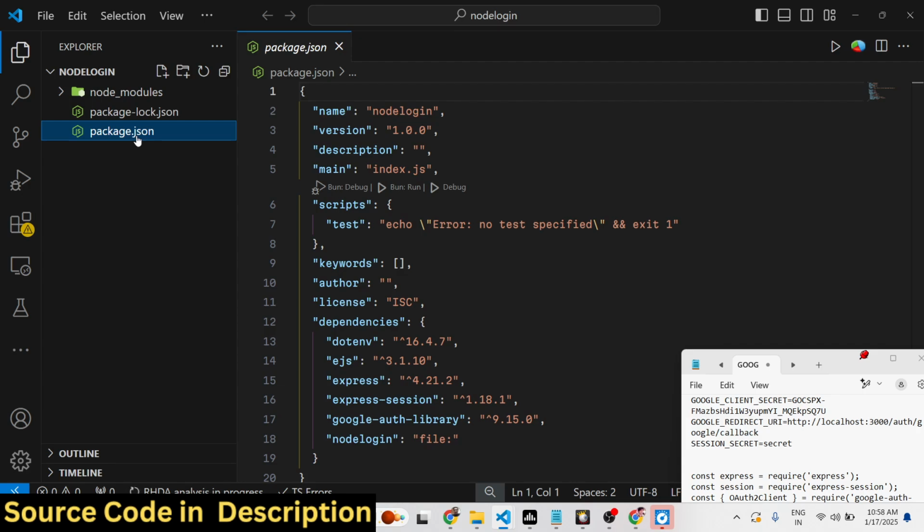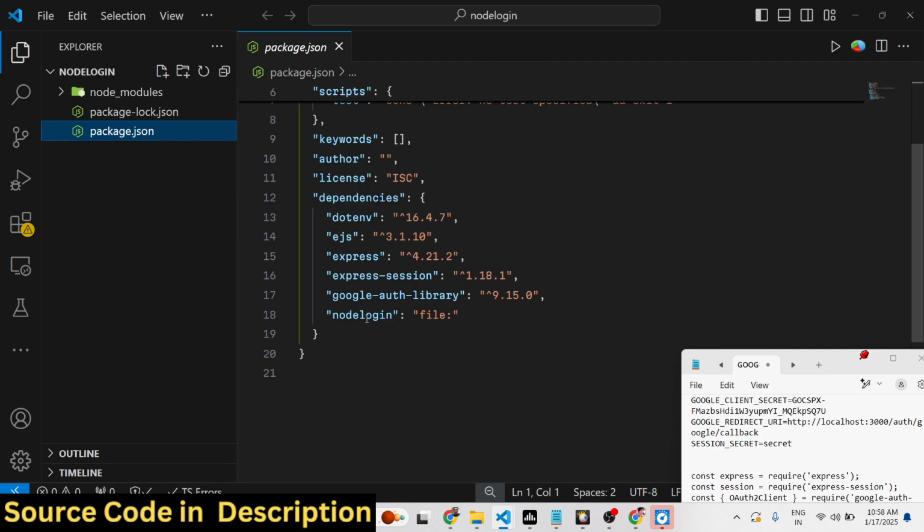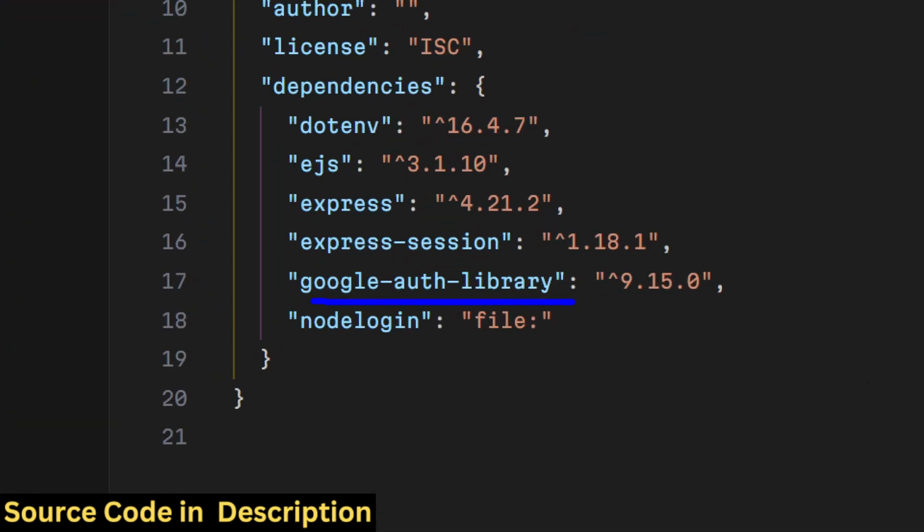So if you see in the package.json file, we are using dotenv, which is the module necessary for storing sensitive information. So inside this, we will store the client ID, client secret. We have the EJS module, Express, and then the Express session, which is used to store information inside your session variables, and then this Google Auth library. These 5 packages are required.